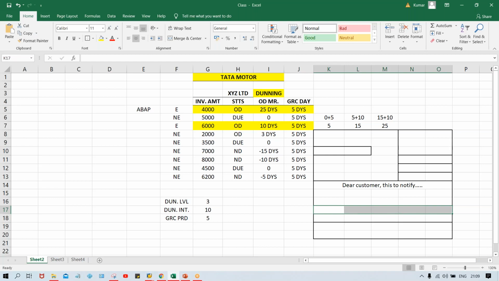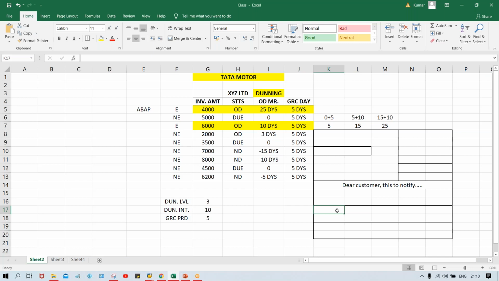So for such things, what is happening, guys? An ABAP consultant is going to write certain logic about which table the data comes from, and how the system is going to find out which invoices are overdue. Some logic is going to be written by those people. And ABAP is a very huge module from the technical side, isn't it? At this point of time, you can be an expert of only one thing. You can't be an expert of each and everything.